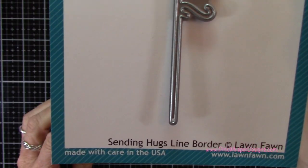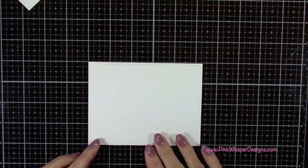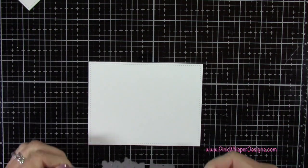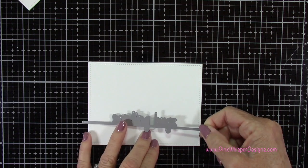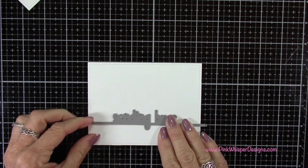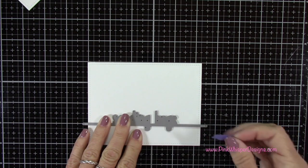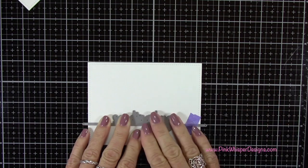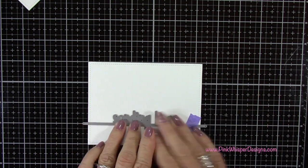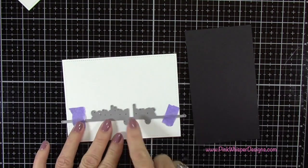Now for the sentiment, we're using the Sending Hugs line border die. And this is from Lawn Fawn as well. And I'm positioning it on that first panel. So remember, we cut 2 of these panels. And I'm going to position it at the 1-inch mark. And I'm using the glass medium mat just to make sure I'm lined up right at that 1-inch line. I'm taping that down with a little bit of purple tape.